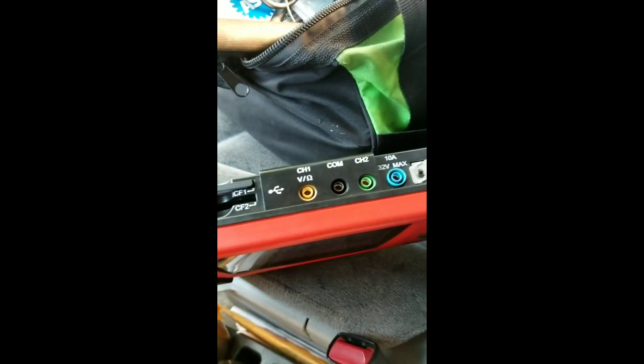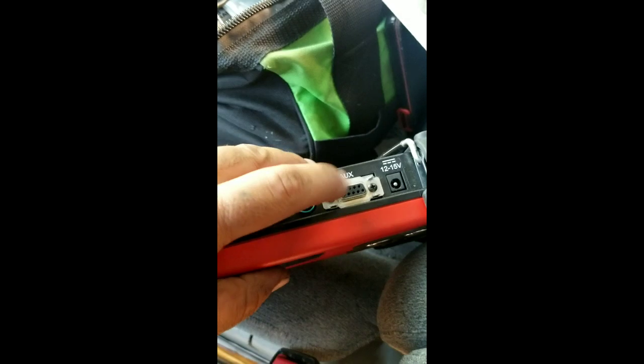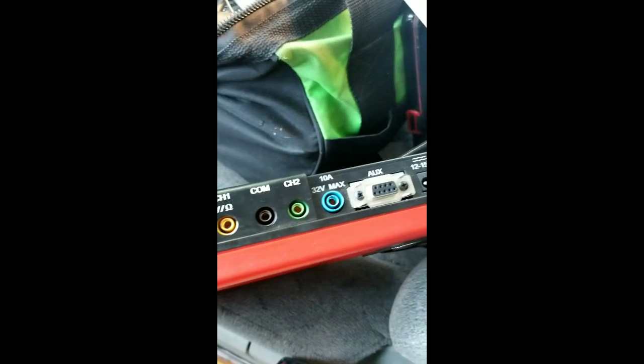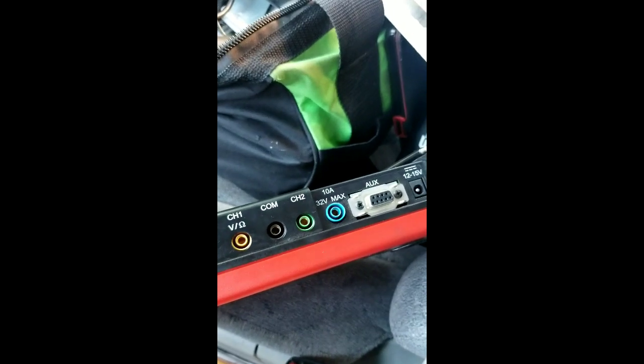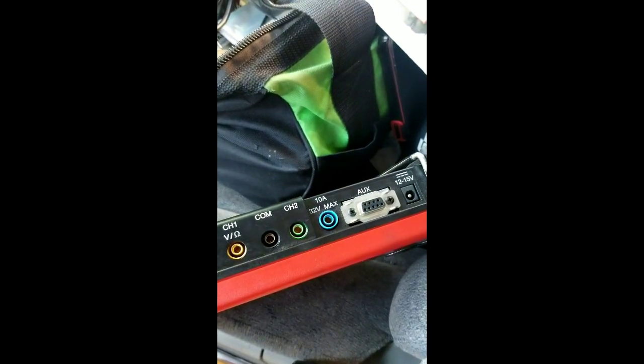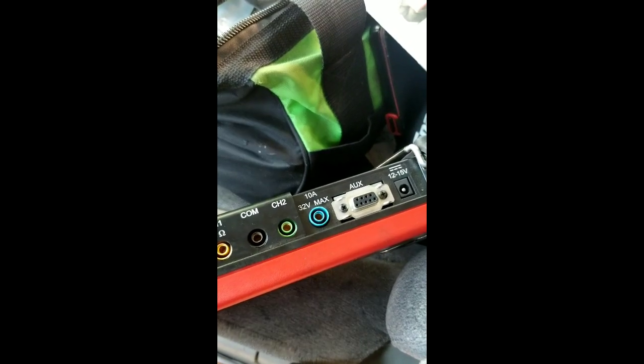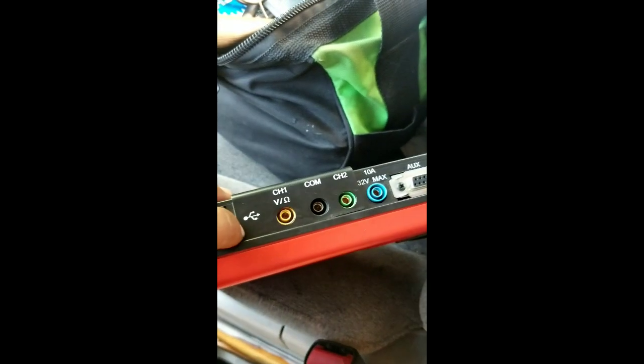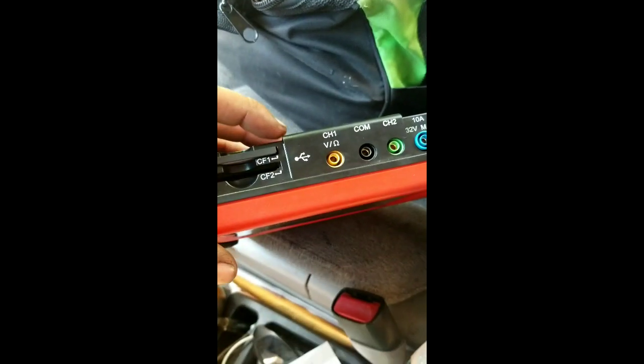Oh, another thing, this is a two-channel scope, but it also has this auxiliary attachment, which will actually make it more than two-channel. From what I've read, you use the auxiliary attachment, I haven't got to use it yet, but that's what you would hook the pressure transducers up to. Maybe a few other things. I'm not sure, but I do know that you're able to use the pressure transducers while you're using the other two channels.